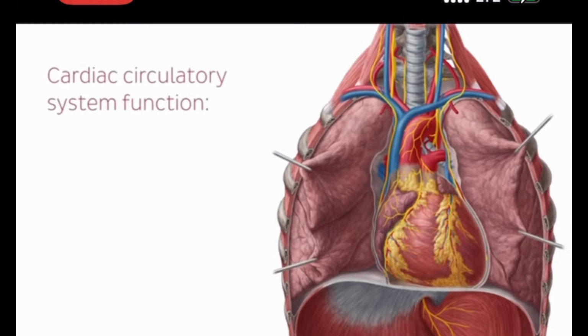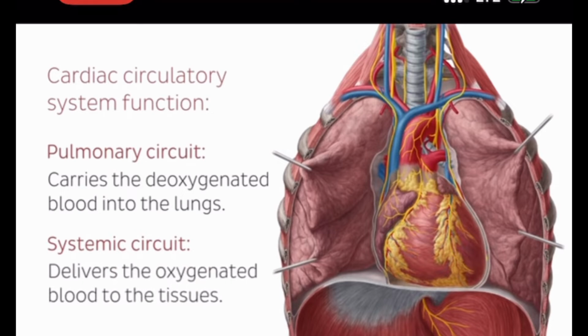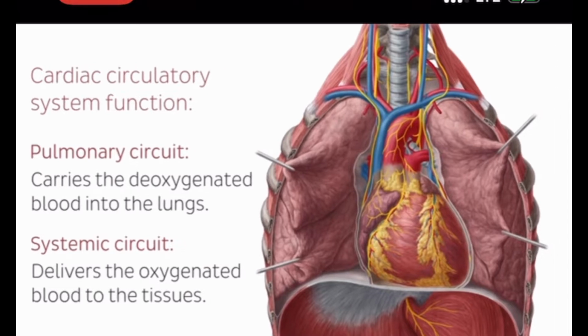The cardiac circulatory system functions by providing the tissues of the body with oxygen and nutrients which are transported in the blood. The pulmonary circuit carries the deoxygenated blood into the lungs, where the exchange of oxygen and carbon dioxide that the body has produced occurs before the blood returns back to the heart. The heart then pumps the newly oxygenated blood around the systemic circuit of the body and delivers the oxygenated blood to the tissues before collecting the deoxygenated blood and sending it back to the heart with unused nutrients and metabolic waste products. These extra substances within the blood filter into the liver for processing.